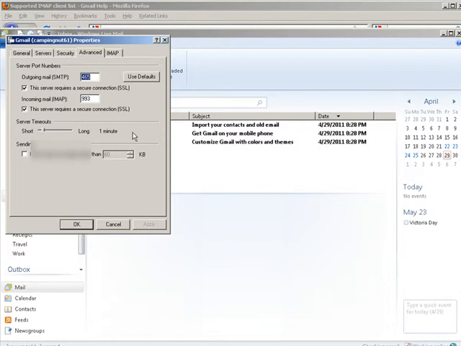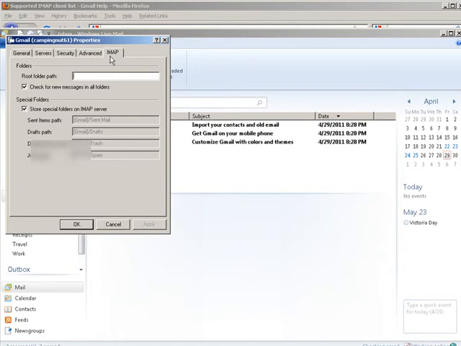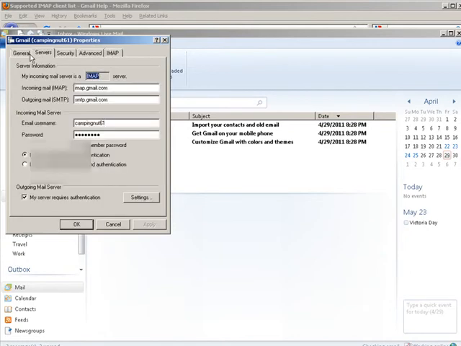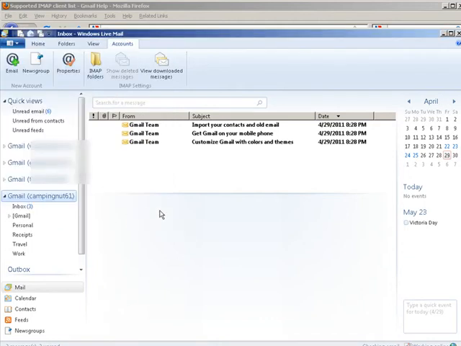Now, if it didn't set it up automatically for you, then you need to do this manually in your email client. You need to set these port numbers for outgoing and incoming emails, and there will be an IMAP setting here. So store special folders on IMAP server, you want to do that. Okay, and then that's really all you needed to do there. Your incoming mail and outgoing mail servers are imap.gmail.com and smtp.gmail.com. You also have to have your server requires authentication. Okay, but as you see, this particular client knows how to do it automatically.